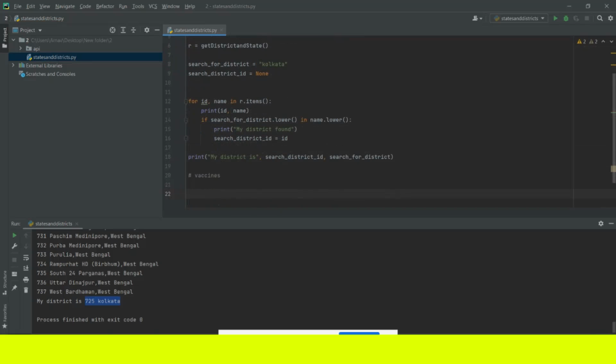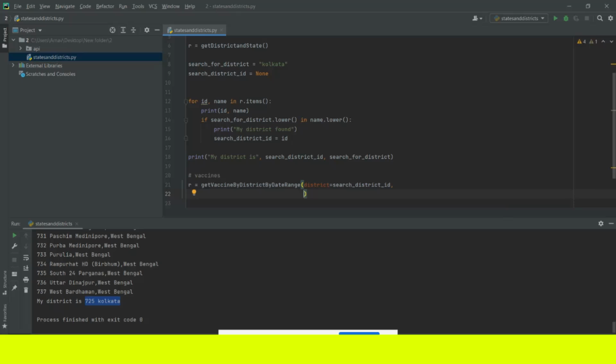For, say, for instance, today, tomorrow, or for the next 30 days, we can find the vaccines. Let's put the results here. Get vaccines by date range. District, we put the district with our district ID.